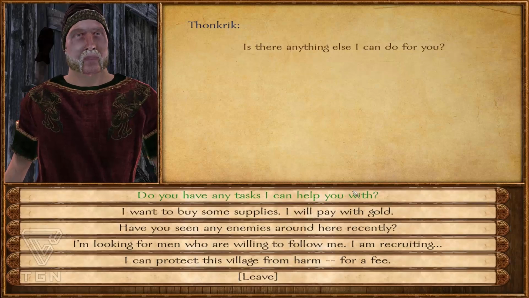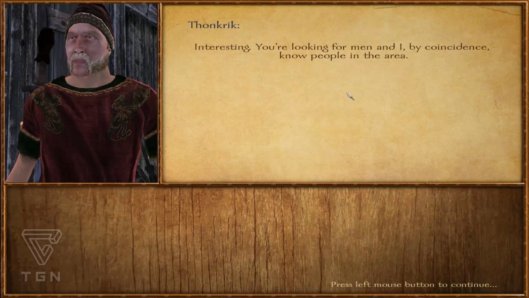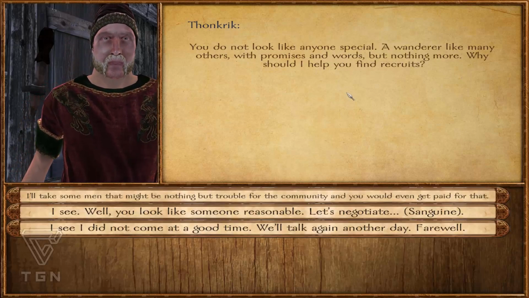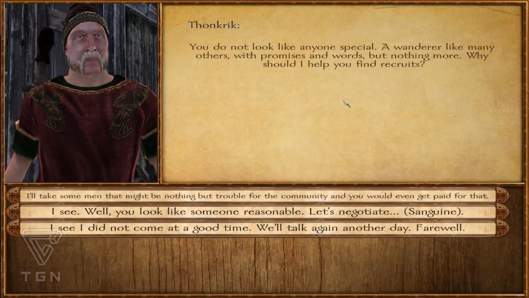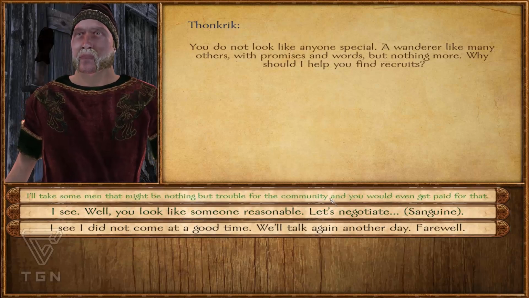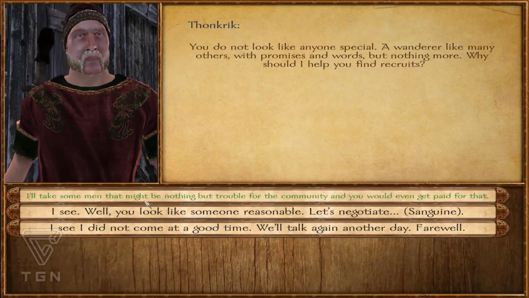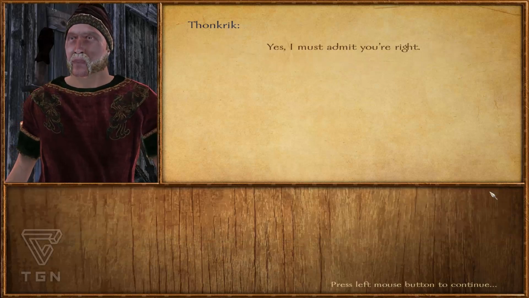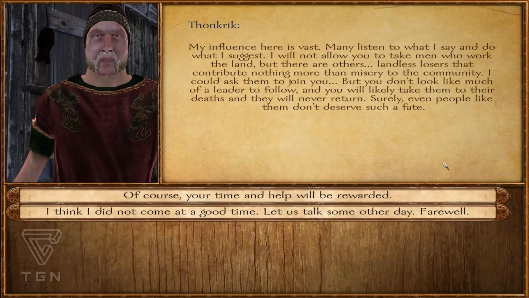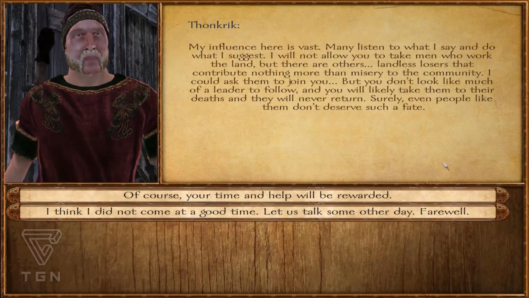Alright. Let's see if there's anything I can help him with. Can I recruit? Interesting. You're looking for men, and I, by coincidence, know people of the area. You do not look like anyone special. I look like a wanderer like many others with promises and words, but nothing more. Why should I help you find recruits? I'll take some men that might be nothing but trouble for the community, and you would even get paid for that. Yes, I must admit you're right. My influence here is vast. Okay, well, alright, Thunkrick. May listen to what I have to say.